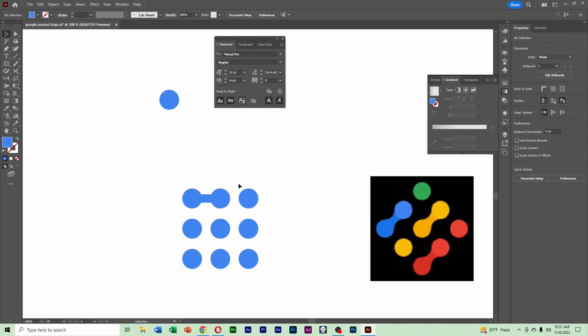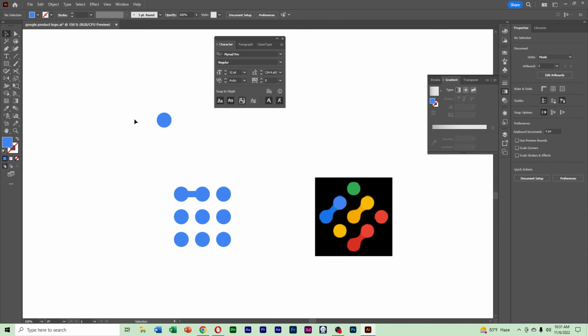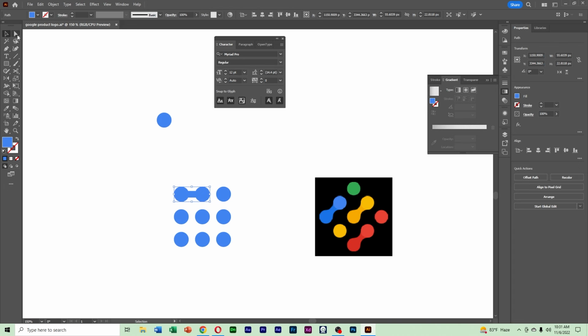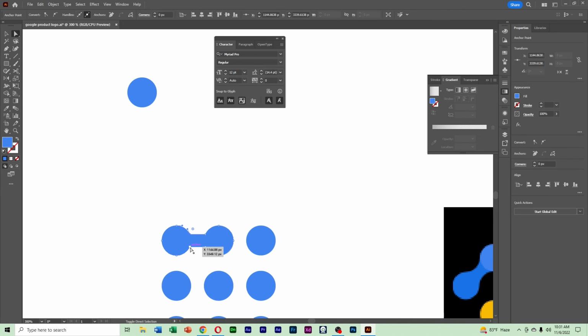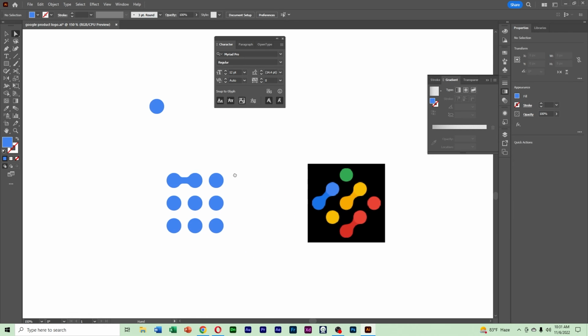Just unite. It is now one path. Okay, so just select it and this corner. So you just need this one and this one, and also this one and this one. Just like that. Yes, it is something like that.